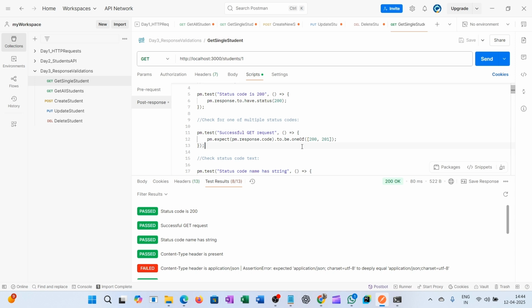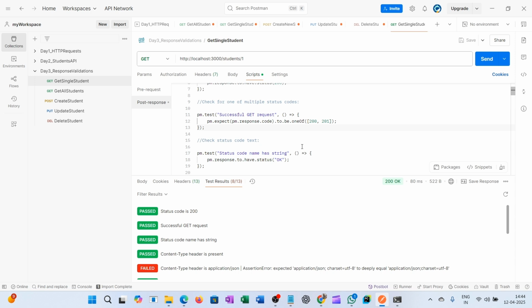In this format, we can validate a larger number of status codes. If we run, we get 200 as of now, so our response status code is present there. That's why this test passed.